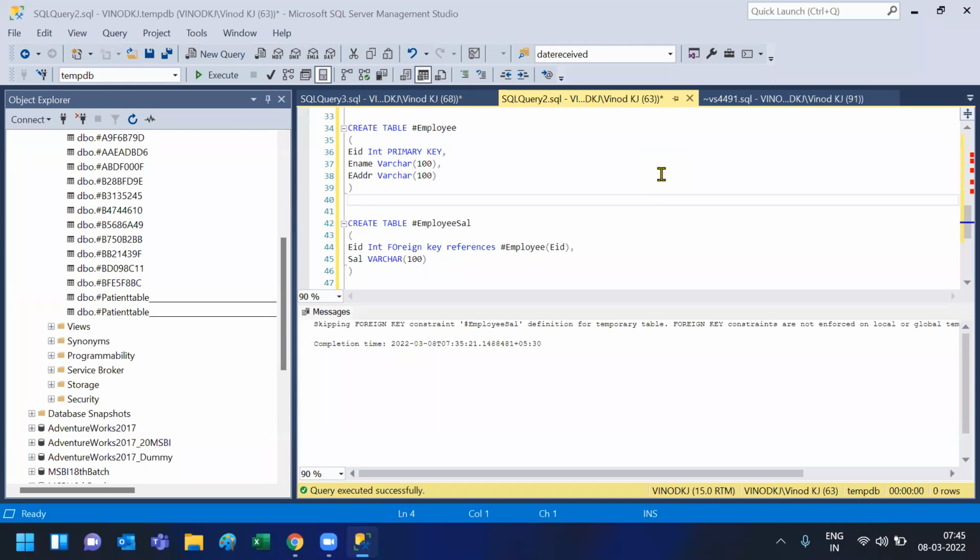If in the employee table we have EID, and in employee salary we have EID, we will give primary and foreign key relationship, so that we can easily identify which row is linked with which row, and it gives sorting in an easy or faster way.